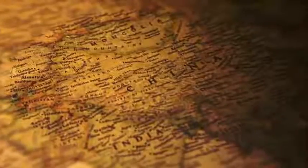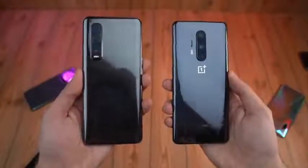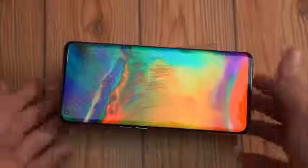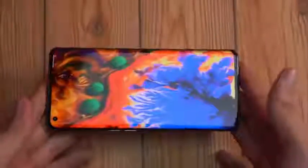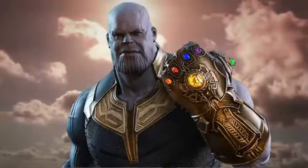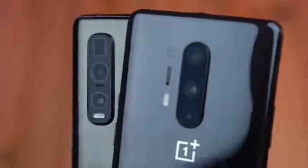One thing China can do is force Chinese manufacturers like Oppo, Vivo, Xiaomi, and even OnePlus to use Harmony OS 2.0 if it's completely built up to that level when it comes out. But if China does something like that, it's going to be a massive blow to the USA for sure. Then again, the US can still destroy any Chinese smartphone brand like they did with Huawei — if they can take control of processors, displays, memory, and all these other things, it's still a big scary issue for all Chinese brands.